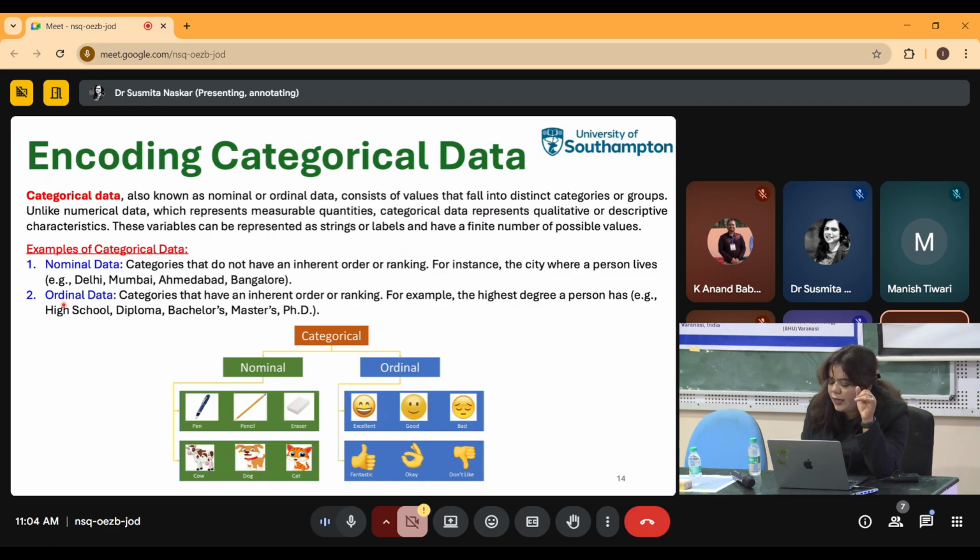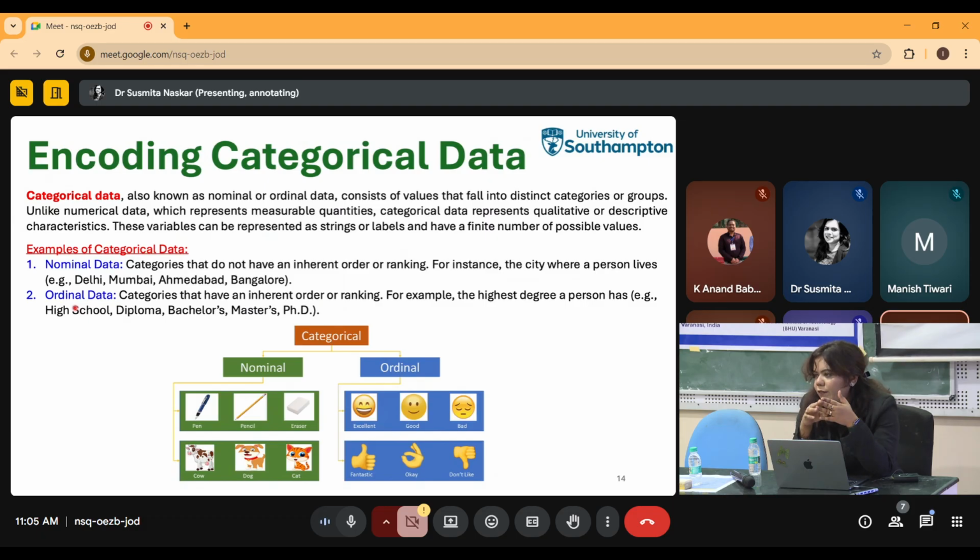No natural order: when we talk about no natural order, an example is city. We are not saying, okay, Delhi, Kolkata, Banaras, Bangalore, and numbering them, right? Or we can talk about product type, like different kinds of products. So we encode with one-hot or dummy encoding, and we don't pretend there is an order, right? So what exactly is ordinal data? Ordinal data has a meaningful order.